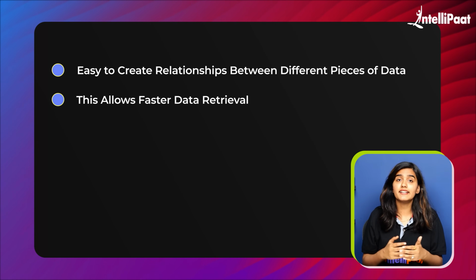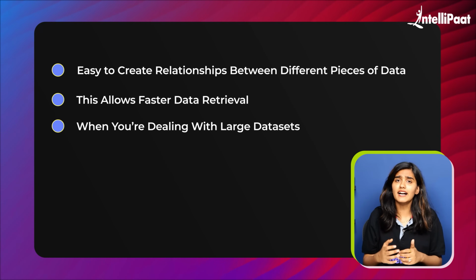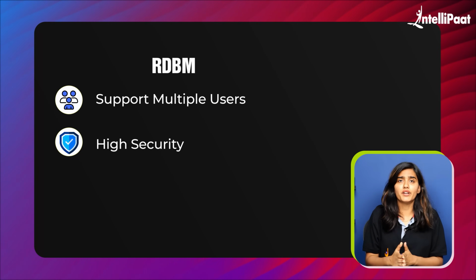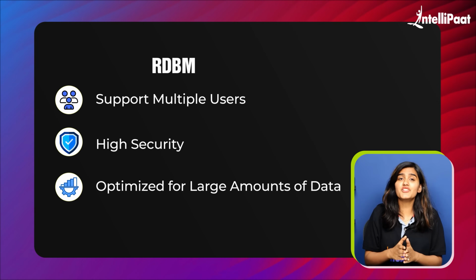This allows faster data retrieval, especially when you are dealing with large data sets. RDBMS also reduces redundancy because there is only one record corresponding to a particular student. And it is designed to support multiple users with high security. Plus, it is optimized for a larger amount of data.